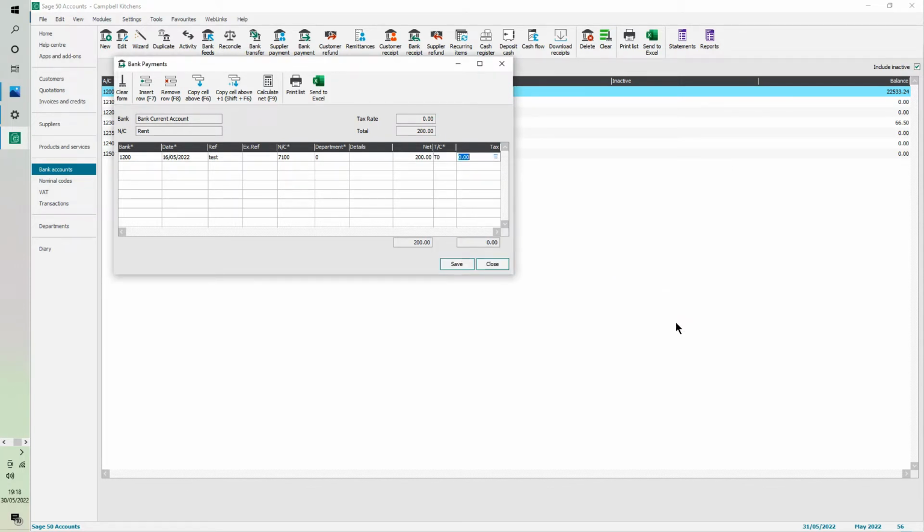Strictly speaking, T0 is zero rated, T2 is exempt, so if it was rates it's exempt because it's already a tax. T9 is outside the scope, so it doesn't appear on your VAT return. So if you transfer money from one bank account to another, or the owner puts in more capital, it's not income and not part of the VAT return.